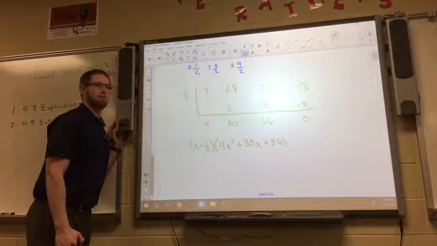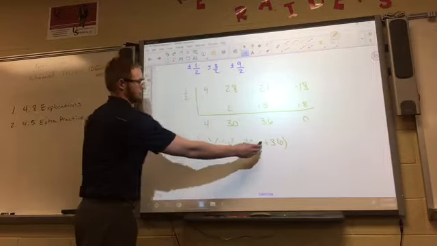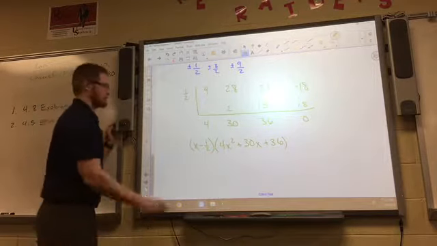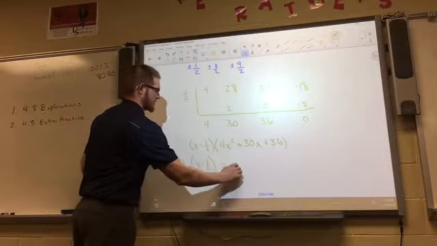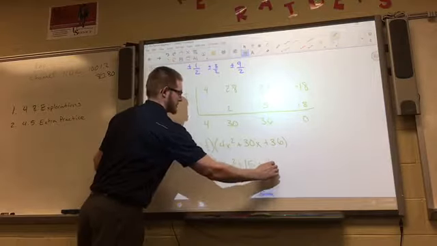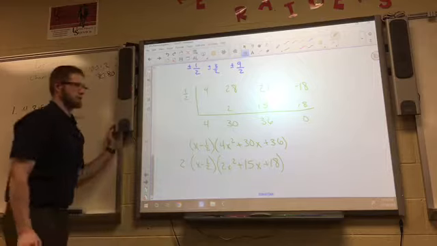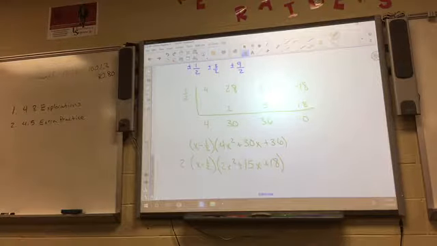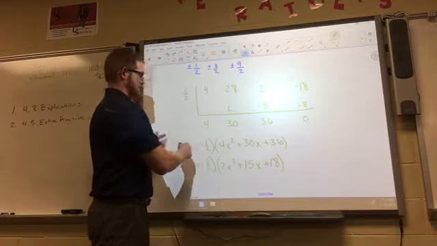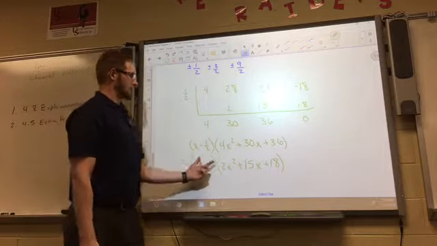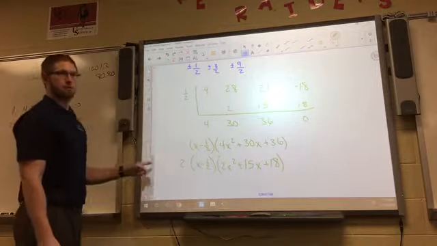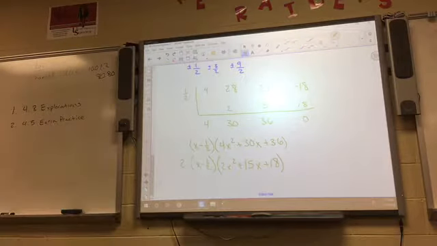What I would do is take a 2 out of all this to make my numbers a little bit smaller. So I have 2x minus 1/2, 2x squared plus 15x plus 18. I just factored a 2 out of all of that. Why is it not x minus 2? Because it's not a 0. All I'm doing is dividing it out. If I multiplied it back in, it'd be the same thing as what was up here. If I did x minus 2, then I'd have to FOIL it out and I'd end up with an x cubed in there. I'm just dividing everything by 2, essentially.